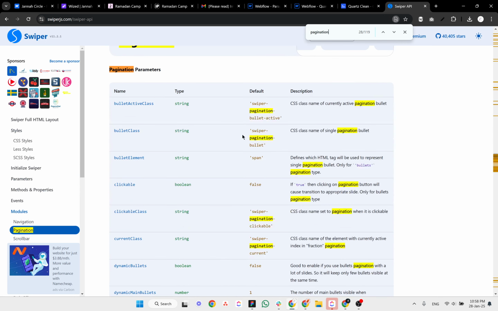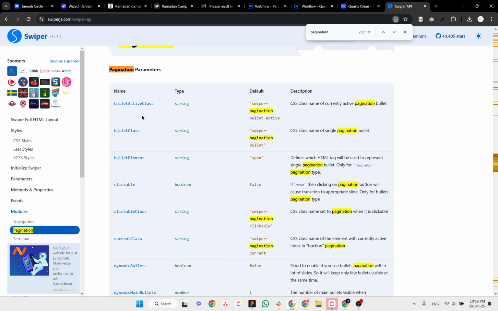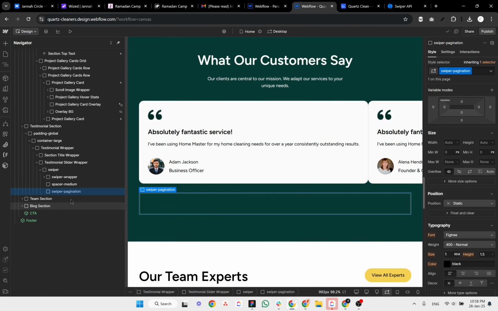Yeah, so we have this documentation. Okay, perfect. For the bullet class we will be using swiper pagination bullet, and for the active one we will be using this class, right? So we will not be making any change in the script because we will be using the default class names.